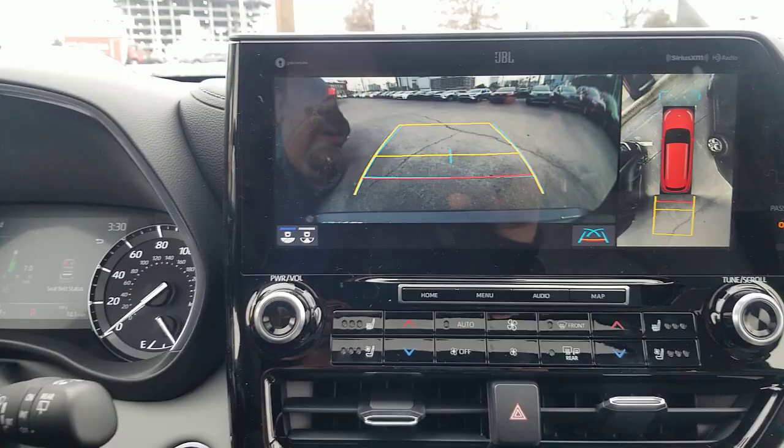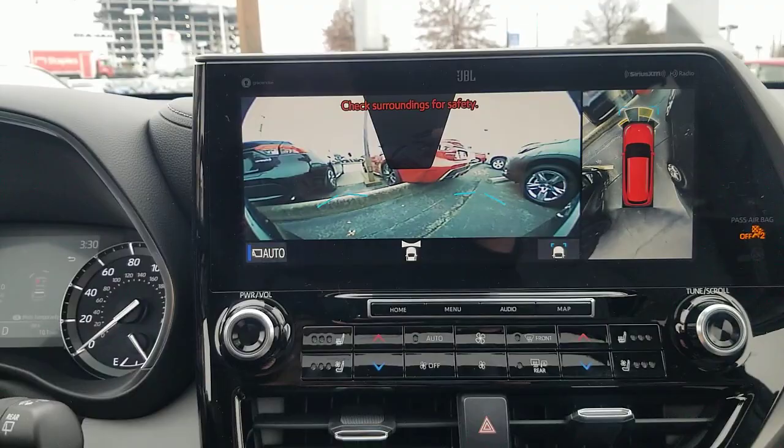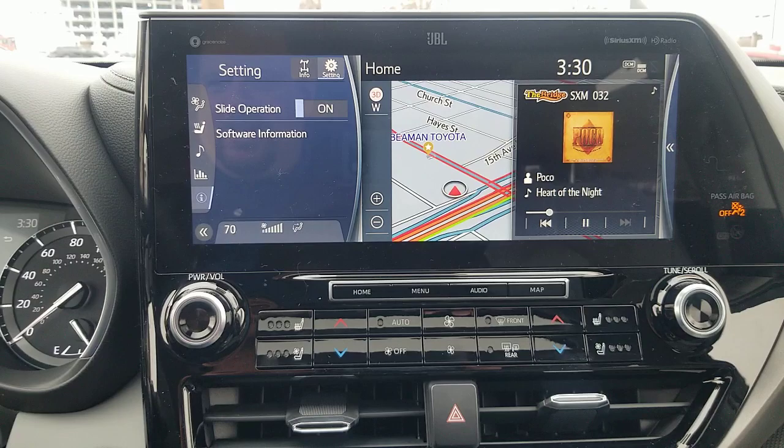So just a short video here trying to give you guys a little bit of a view on what you're looking at, so you can kind of see as we're getting closer here it moves things. Just showing you, like I said, a little bit on your new system here. The 2020 Highlander, this thing is awesome. I really like it. More power. It's just, you know, more room. The inside's better. The screen's amazing, as you guys can tell.